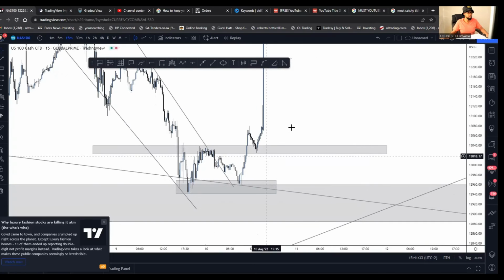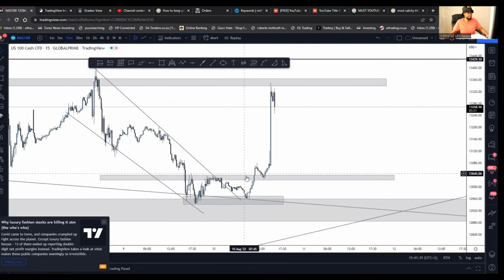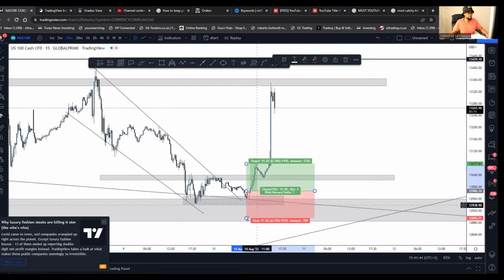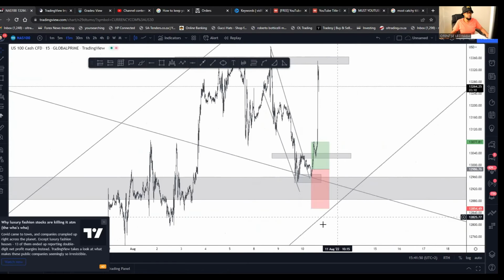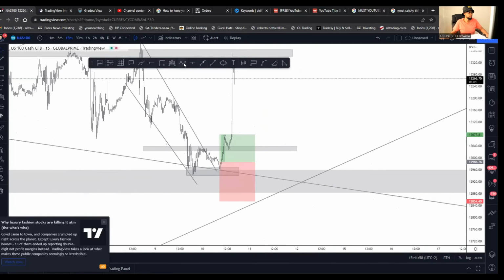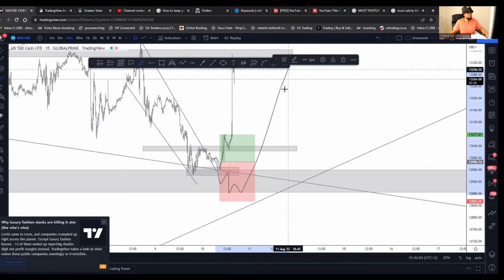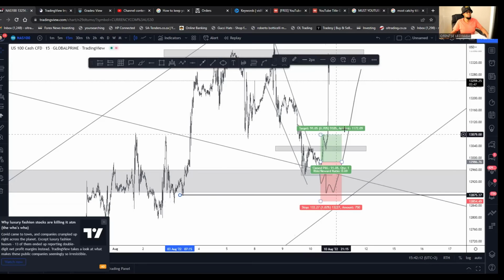So how we managed to catch this: we knew that our zone is there. It's best to buy low and sell high. So we were at our low, testing this. We had our move, and our stop loss was a little bit below. We targeted this because you can see it's possible for the market to do something like this, then push further to the upside. Our lowest point is where our stop loss was.